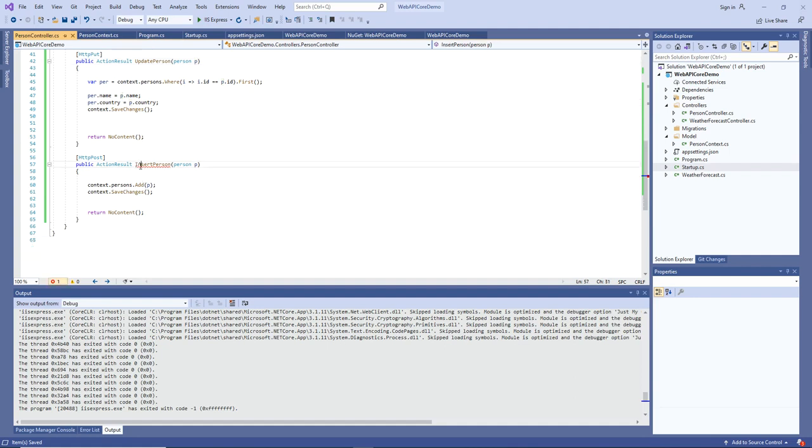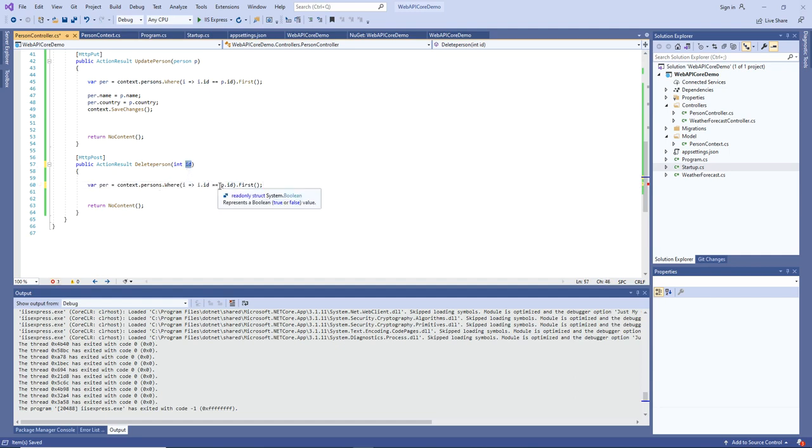Now I want to delete. I want to write a method to delete person. Here I'll just pass the ID of the person in this method. That way I can delete it. For you to delete, you can use context.persons.remove. Again, you have to select the person object from the database which you want to remove.